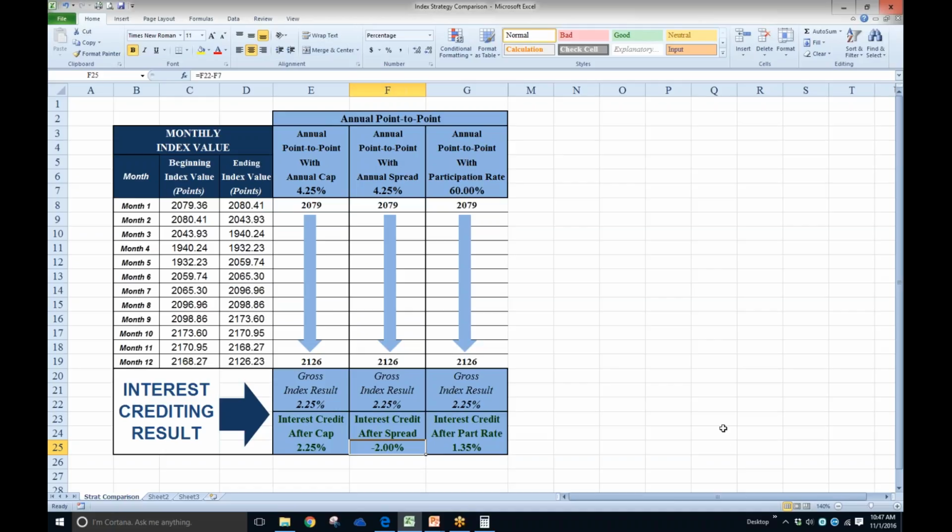Yeah. Okay. If the carrier knows a year in advance that the market is going to perform poorly, or let's say not up to a certain percentage, why even offer options like spread if your sole goal is to make your clients money so you can make money? Because they don't know. Nobody knows what the market's going to do from day one. So how do they make that determination?